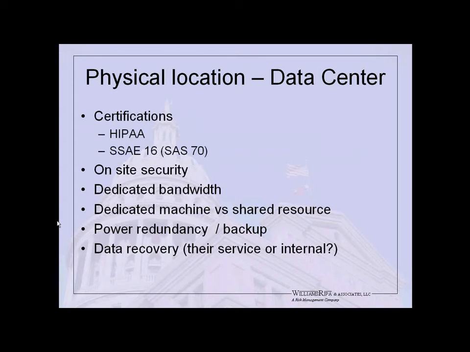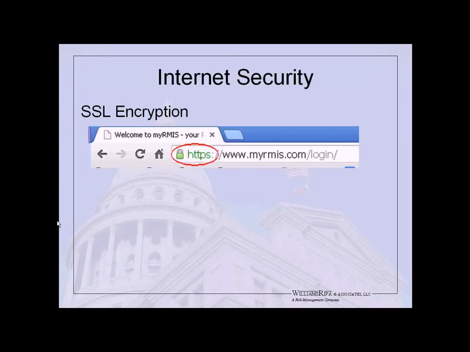With all of that, you still need data recovery because things can still happen. The drives can crash at that location, or they can get corrupted. So you need a data recovery procedure. Now, a lot of these data centers have some kind of a service that they offer to you. So, you can have their service or you can come up with your own procedures as long as it's something that does give you that security and that protection.